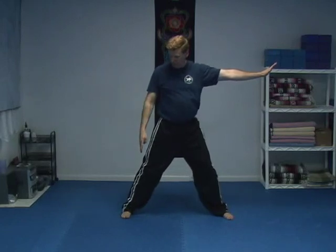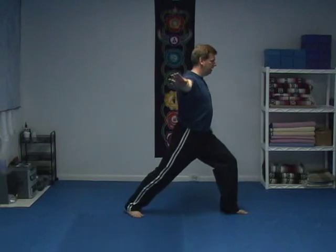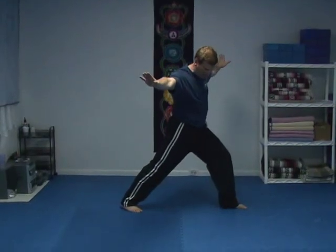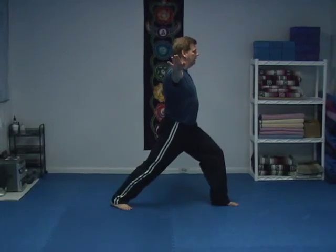Good. Right here we're going to go into Warrior 1. Let's talk about a few things on Warrior 1. My back foot, I'm going to turn it in 45 degrees. A lot of you come from different styles where the foot stays out at 90 degrees. The reason I'm turning it in so much is so you don't put as much pressure on the knee. And what I'm going to do here is start to turn on the heel, and I turn 90 degrees. Now my back foot is turned in quite a bit here again to avoid any torque on the knee.